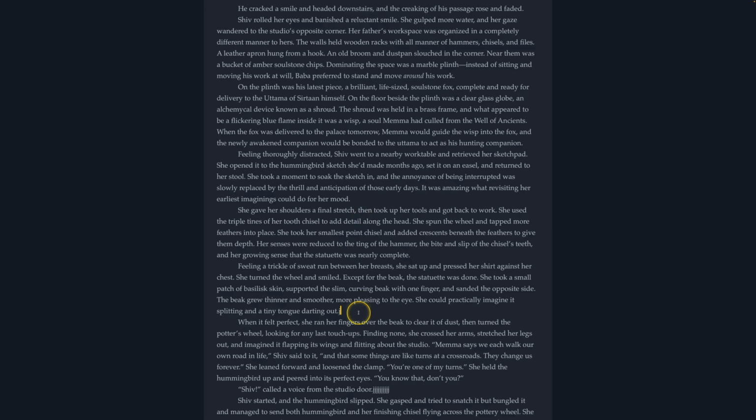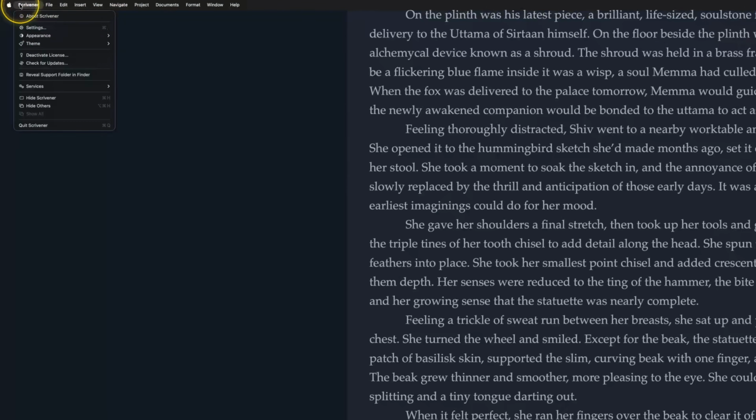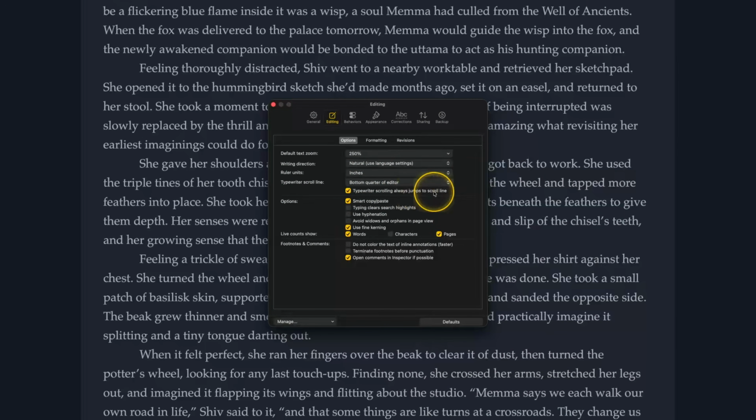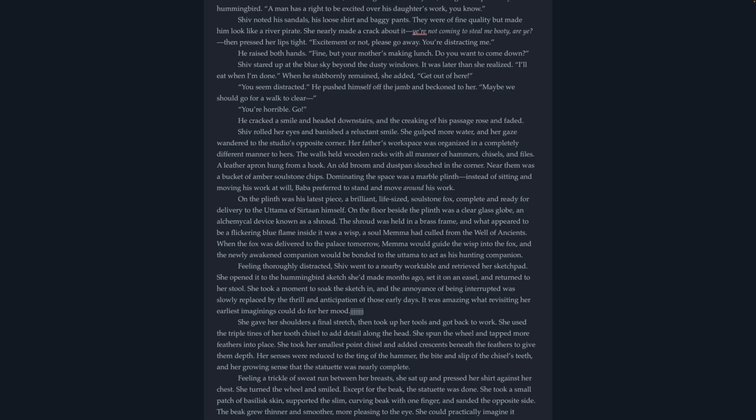Now, there is an option to not have it jump automatically. So you may or may not want it to do that automatically every time. If we go under Scrivener settings one more time, this typewriter scrolling always jumps to scroll line. I'm going to uncheck that. It's still set to the bottom third. Let me just go up here. I'll start typing and it doesn't move until I do Command J. So I'll do Command J and then it jumps. So it allows me to select when it's going to snap to the position.